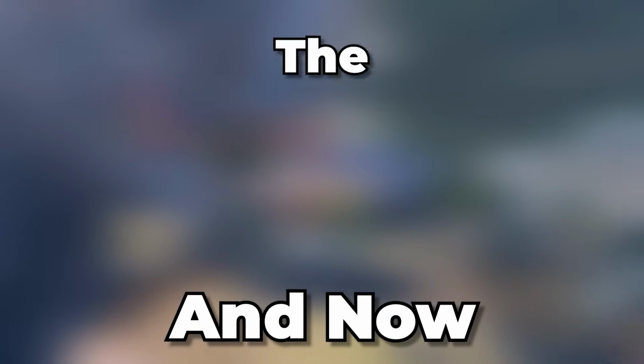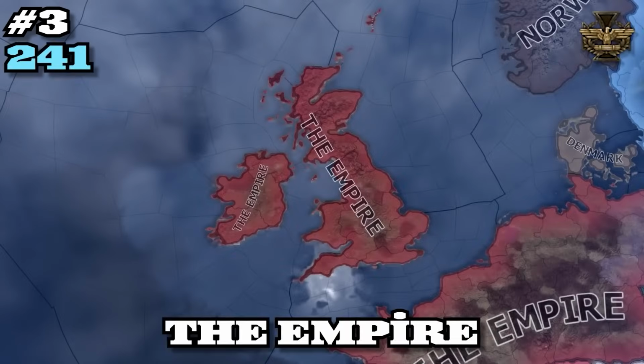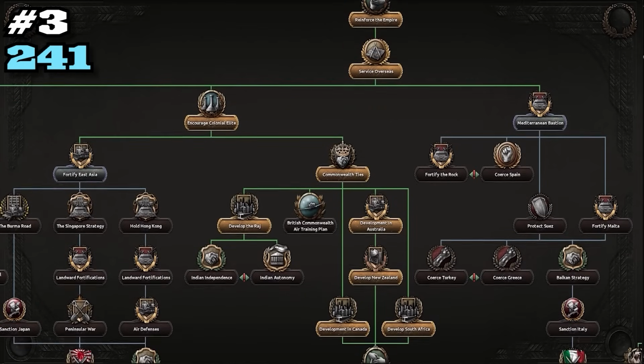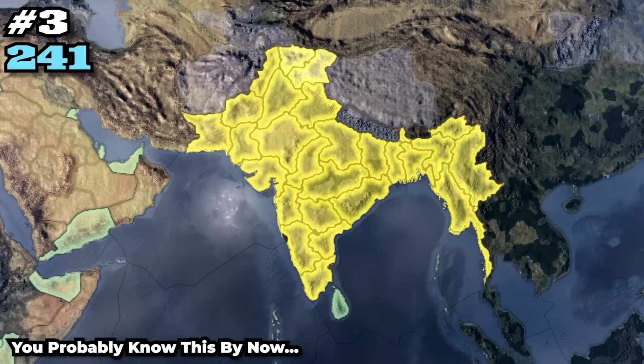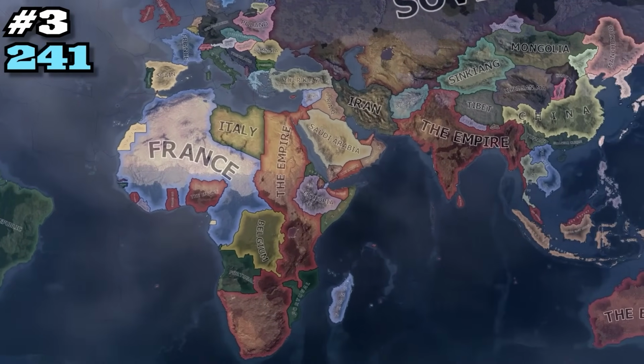And now, the top 3. Taking the number 3 spot is the Empire. Yes, this is the Empire. This is him. With the Imperial Federation focus, Fascist Britain can integrate most of the British dominions. The fascist path also gives Britain claims on India. The Imperial Federation formable alone gives Britain a ton of states.